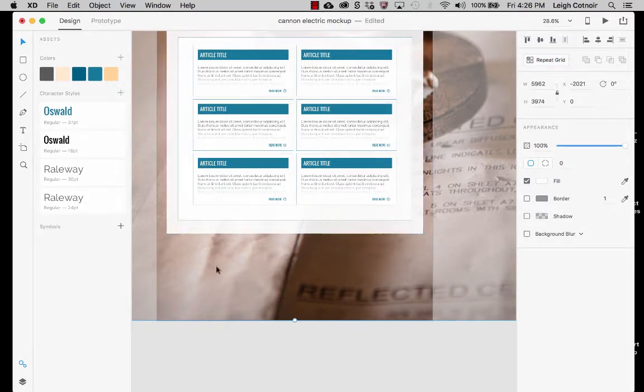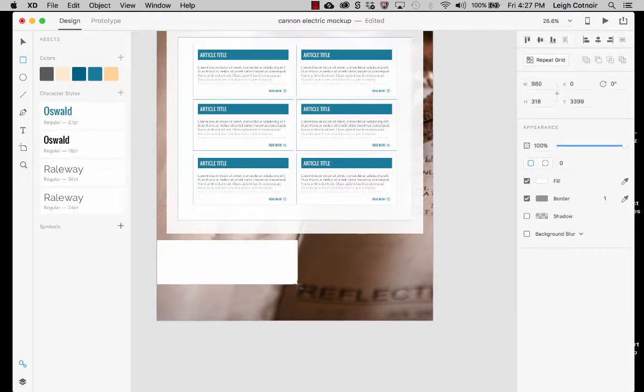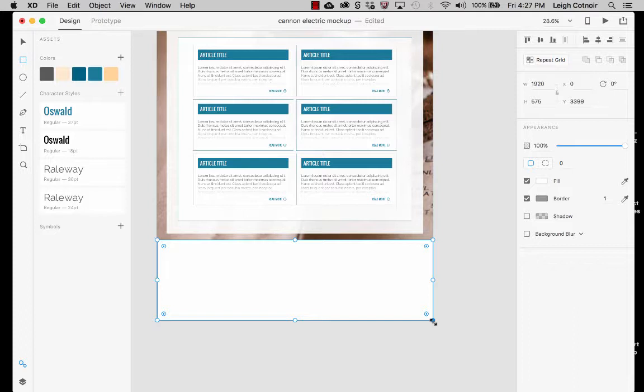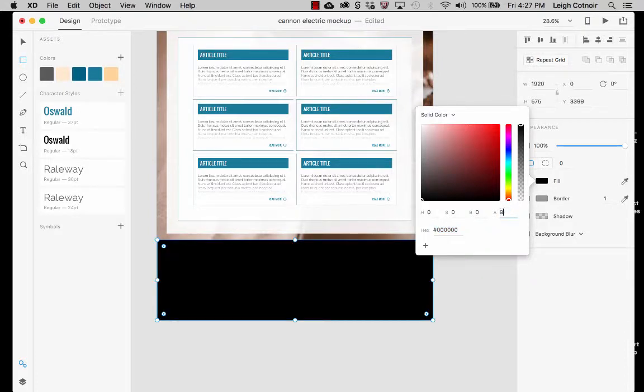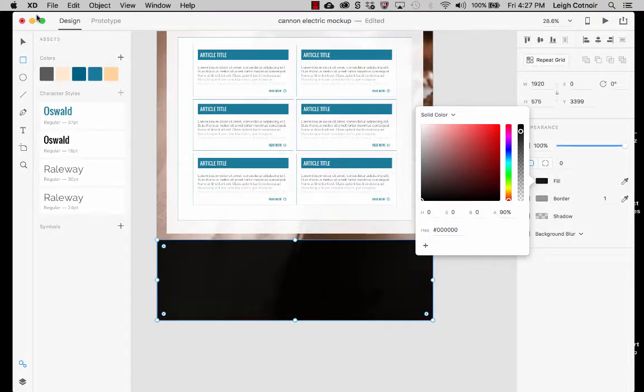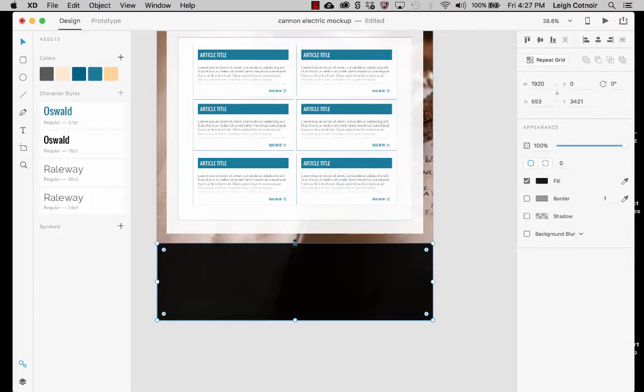So I'm going to go ahead and make my background image go all the way down there, and let's say that this is going to be the size of my footer. So I could draw a big box that would be dark. Let's just say that I do that really fast. I'll just draw the space that my footer would go in. And I'm going to give it no border for now, and I am going to give it a fill. Let's do pure black, but let's do it at 90% so that you can slightly see through it. And then I would start to put other stuff inside of that footer. Let's drag it down just a hair so the margin's good.